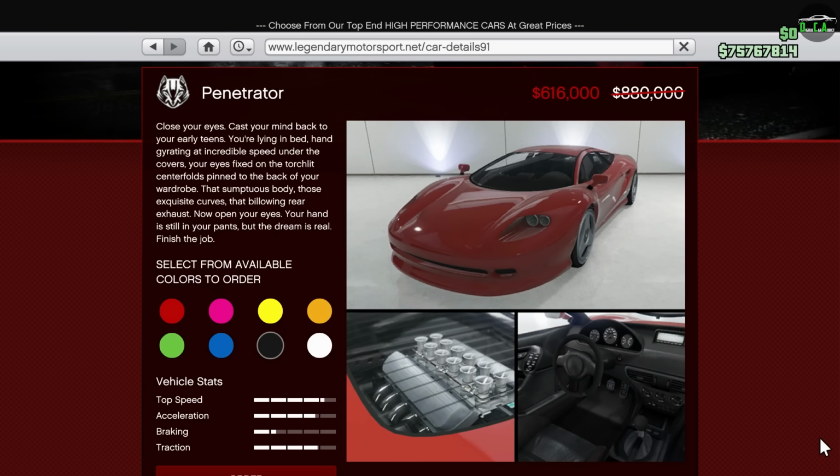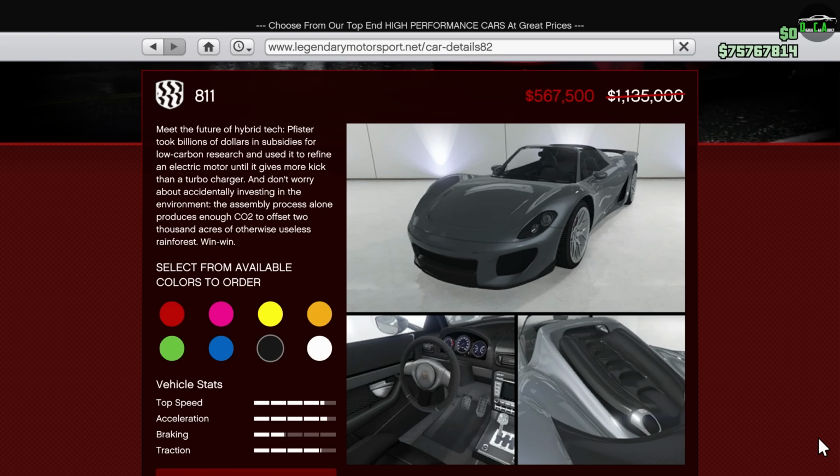Moving on to vehicle discounts, we have 30% off the Penetrator. So this car is in the supercar class and is around mid-pack in that class and has decent customization as well. Moving along, we have 50% off the 811, which still holds the highest top speed in the supercar class on old gen. However, it handles like a muscle car. It's not really all that great to drive, but for half price, this is actually a really good deal if you've always wanted to get one.